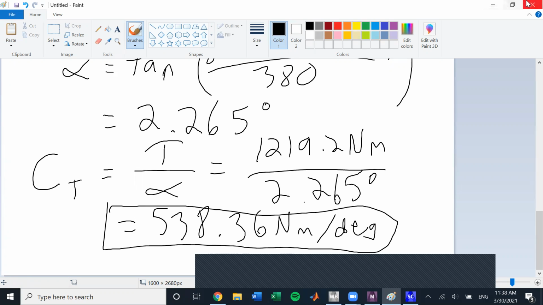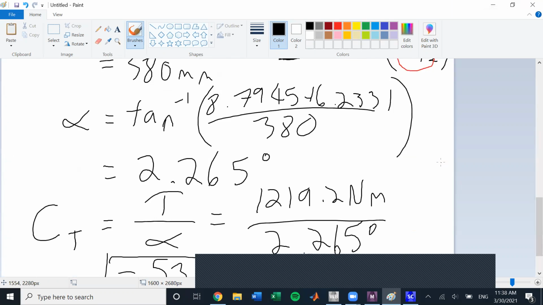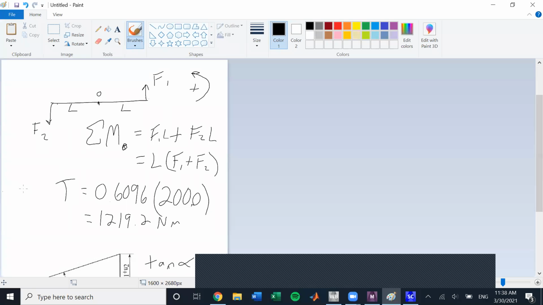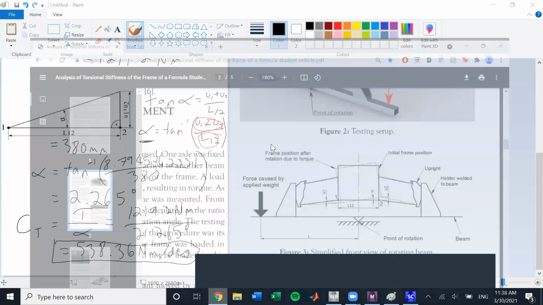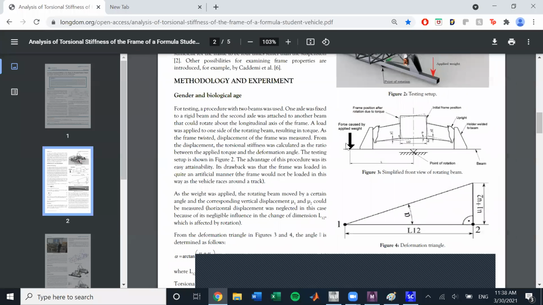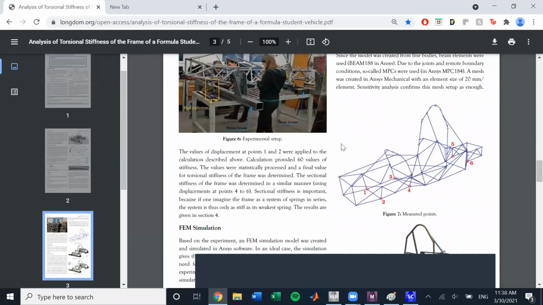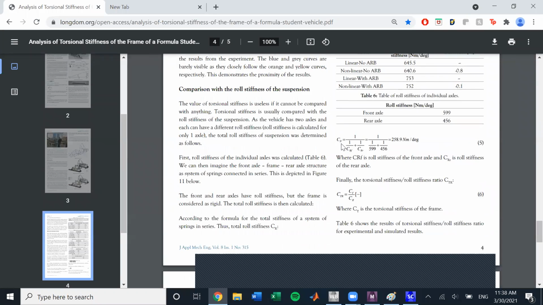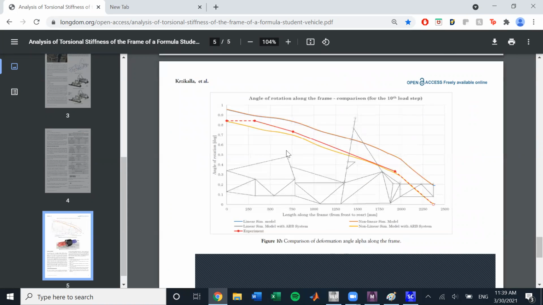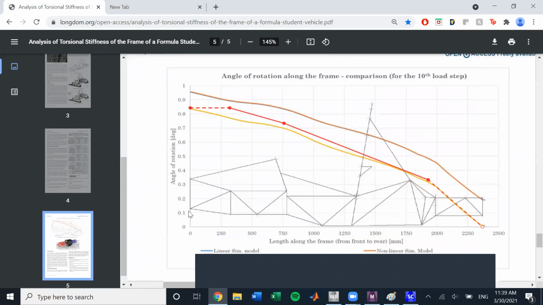So I hope that was clear how we got all these values. It's a pretty straightforward calculation. It's not too bad, and especially this paper is pretty useful just to show what's going on. And another thing from this paper that's useful is this is something I've done also, where I just basically put probes at the various nodes along the chassis length.